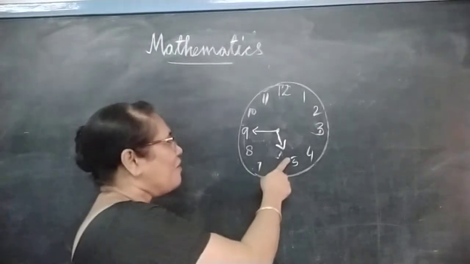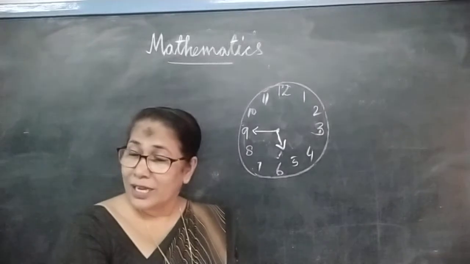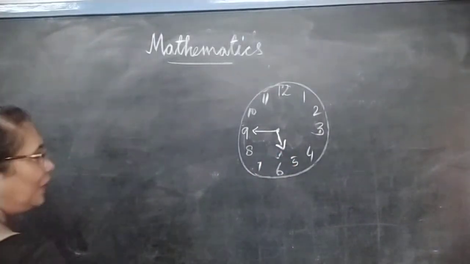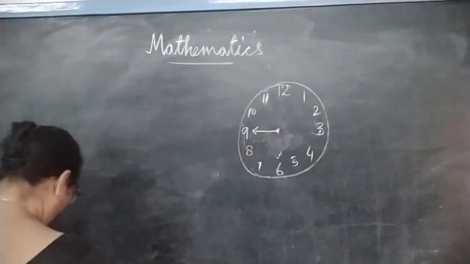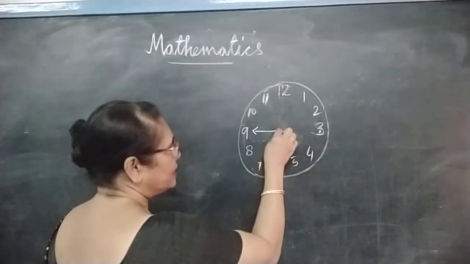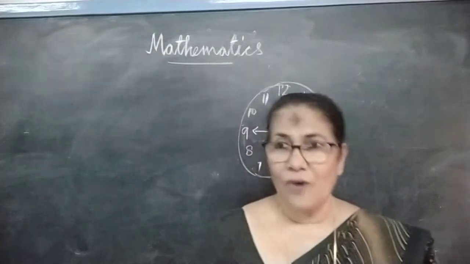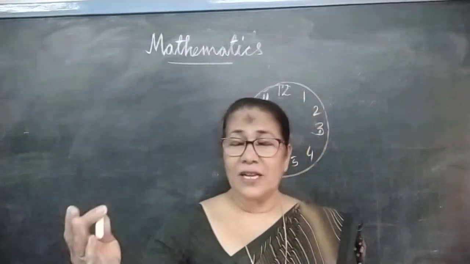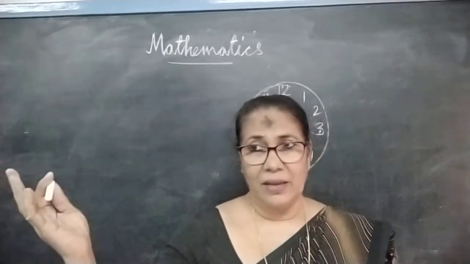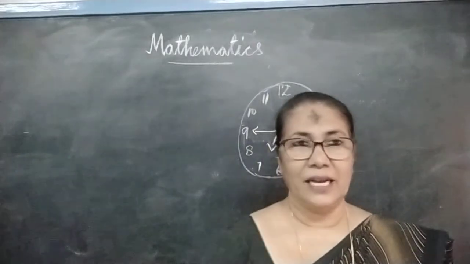So it will be 5:45, isn't it? So what is the time shown in the book? 6:45. Exactly. So is it correct? No, we will rub that and draw between 6 and 7. Yes, now it is 6:45. To become 7 o'clock, 15 minutes more. That means quarter to 7. Quarter means 15 minutes. Clear? Okay, I'll get back to you.